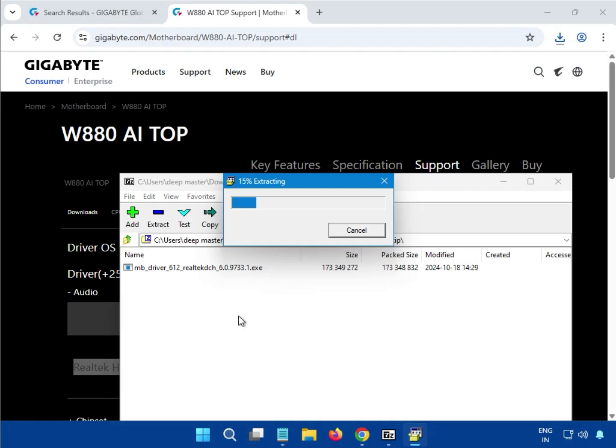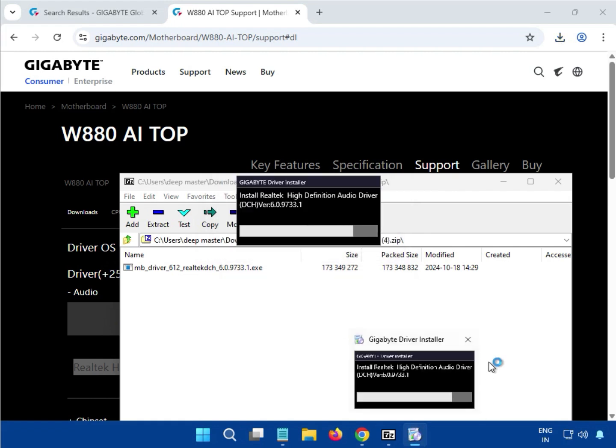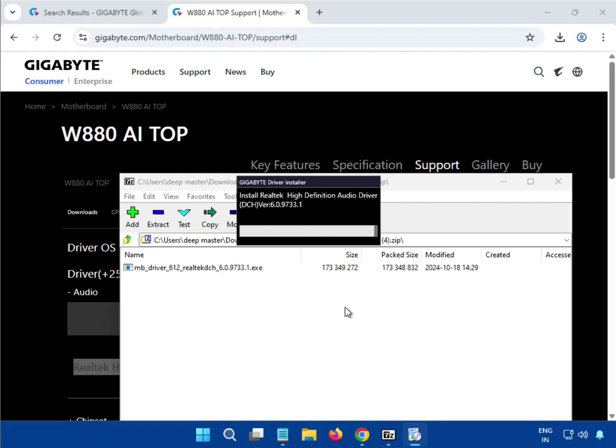Now it is extracting to your system. Now you can see it is installing.